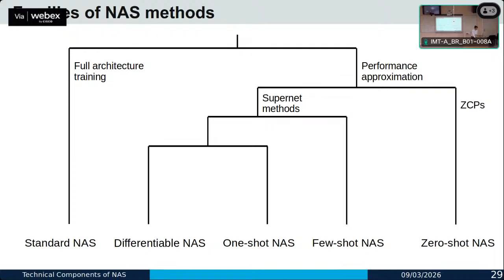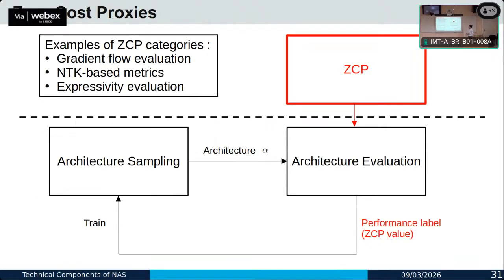So what kinds of metrics are we talking about here? Some examples include trying to quantify the flow of the gradients inside the model. Those would be metrics such as the norm of the gradients, or some other metrics based on the pruning literature, such as SynFlow. Some other ideas include using the NTK theory, which focuses on the dynamics of the training, and also evaluating the expressivity, which is the extent of possible functions that our model can approximate. And this is actually quite easily approximated in ReLU networks with some geometrical considerations.